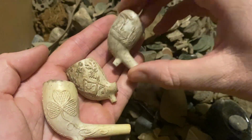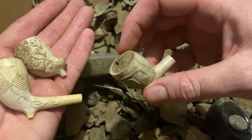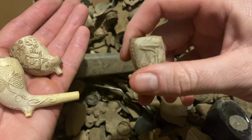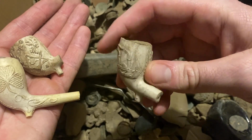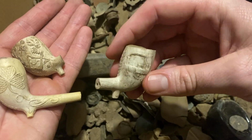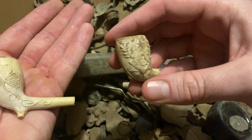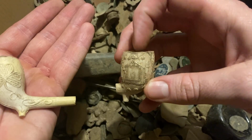And here are three nice eyes-only finds, which are all clay pipes. They're probably all Victorian in date, so probably from the 1840s through to the early 1900s. This one here has got a steam train or a steam engine on one side, and on the other side you've got this beautiful ship with a big paddle wheel steamer. Obviously at the time these were considered to be great inventions, so clearly they were popular to be appearing on smokers' pipes. And this one here is a fairly recent find, just a month or so ago, and this is covered in Masonic imagery on both sides, so clearly someone who was a member of the Masonic Lodge, with the all-seeing eye at the very top there.